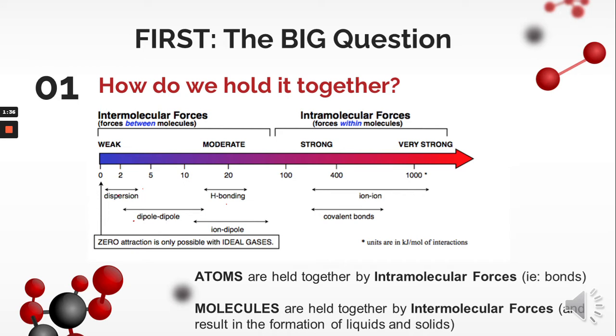And the first thing I want to mention is that here we have intramolecular forces, and that's what mostly we're going to be talking about in this particular section. So we're talking about bonds, ionic bonds and covalent bonds. We're going to focus on covalent bonds first. But that doesn't mean that bonds, intramolecular forces, are the only thing at play here.